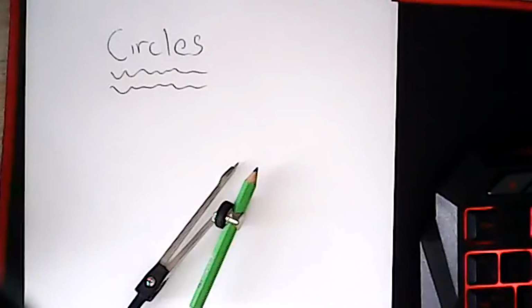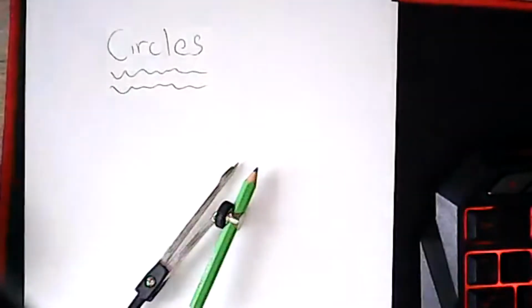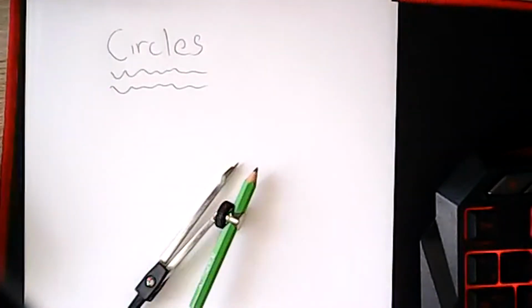So circles, really important topic in Maths GCSE, and I strongly advise you to really get to grips with this. There's a lot more to it than first meets the eye, so we're just going to cover the basics. This week we're going to look at pi this morning, then circumference tomorrow, and then area on Thursday.